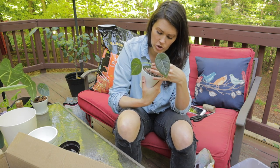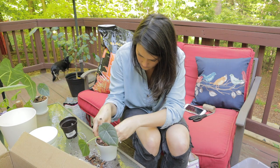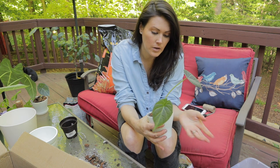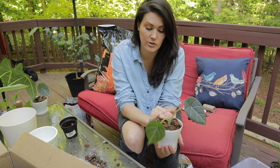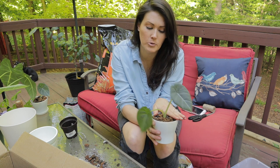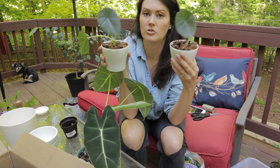Repotting is a good opportunity as well to just check on the health of your plants and see how the roots are doing. One of the risks of using a lot of these organic and natural products like bark is pests — it's organic material and pests could be living in there. A lot of people will treat their soil before repotting with hydrogen peroxide mixed with water, or even put their soil in the oven to bake and kill off any pests. I did not do that today, but that is a good preventative measure. Look how pretty — this is a new baby leaf that came out recently. I love this Maharani, it's gorgeous. These are also known as gray dragon, I think.